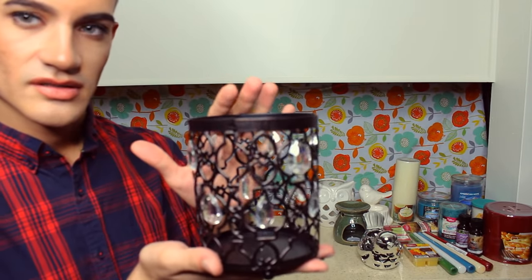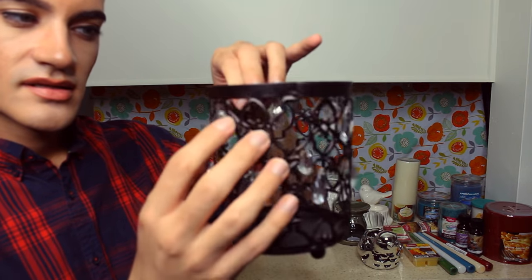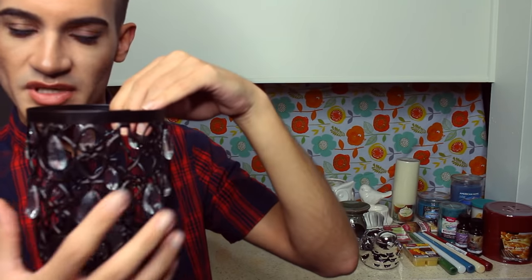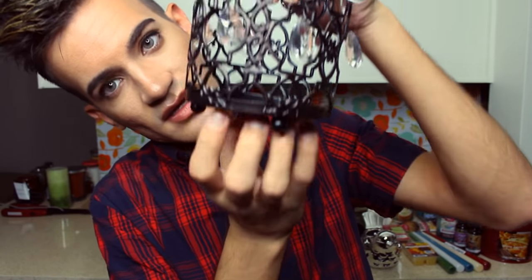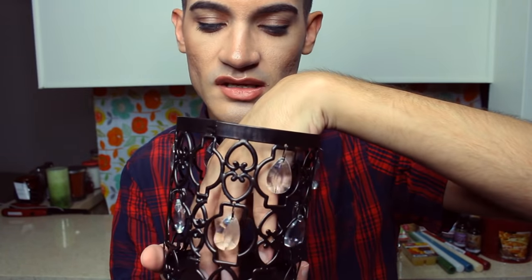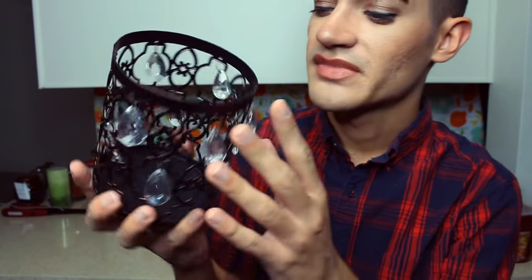The second and last candle holder here on clearance is this jewel pendant metallic beaded holder. There are eleven of these dangling and they have three stool holders in the bottom — metallic on the inside. This can support any candle except tapered ones obviously. You'll take it? I agree.